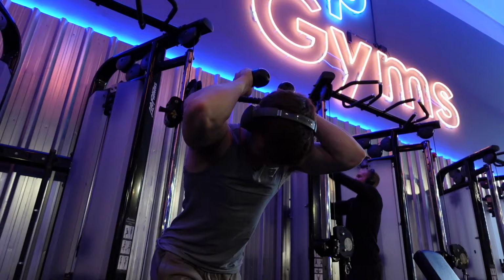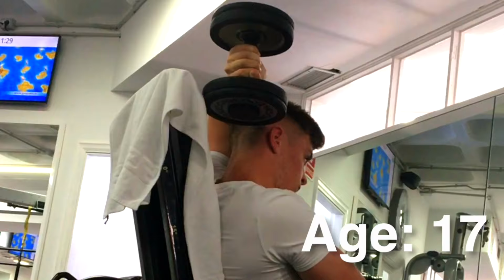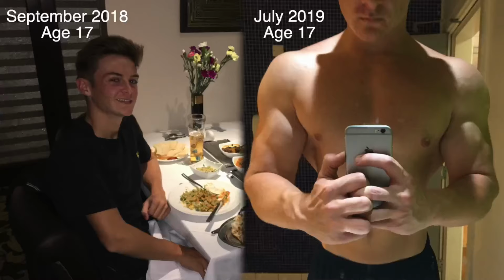Now, of course, there are other alternatives to working the tricep, and it's good to vary it up, but these are the ones I mainly stick to the most, and are what I stuck to when I managed to bulk my arms up within such a short amount of time.